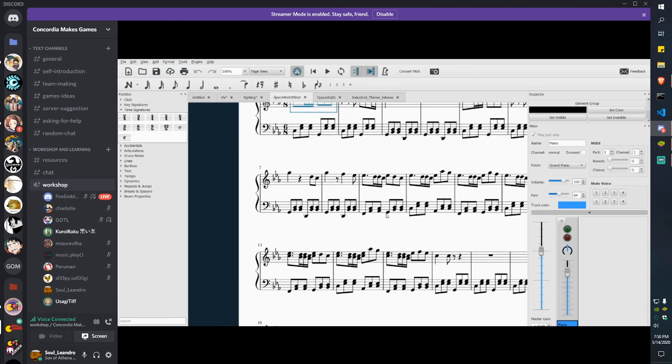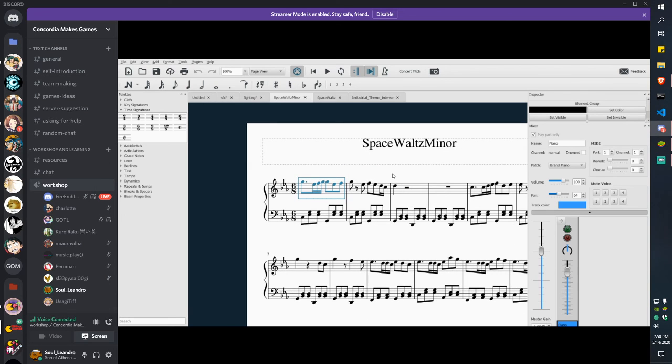Okay. So for example, you see that the themes are close, pretty much similar, but the minor changes the feeling of the song. It's a big difference. Did we end up using the minor theme in the game? No, we didn't, sadly.